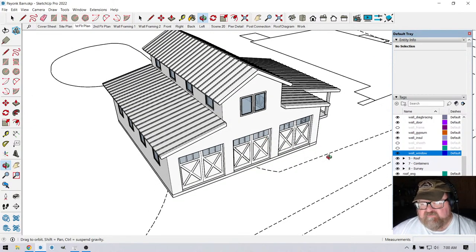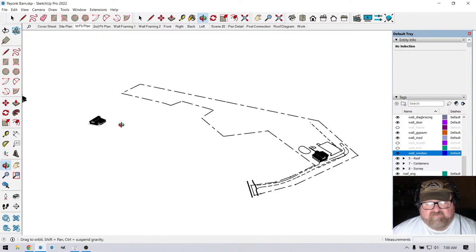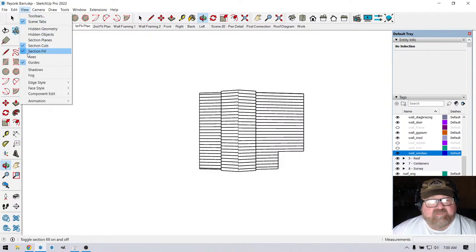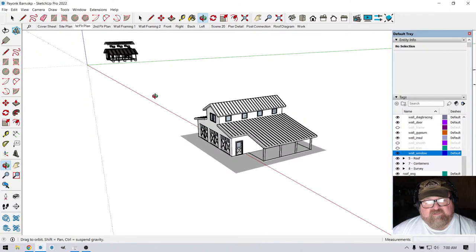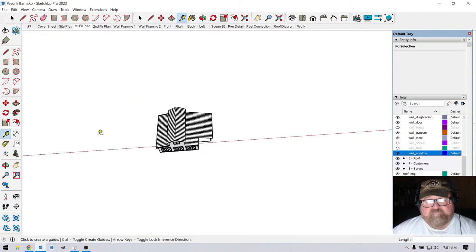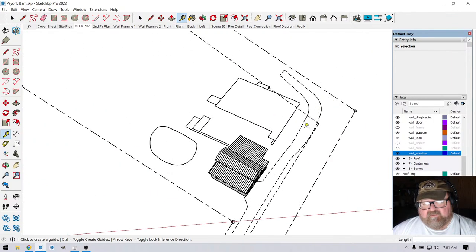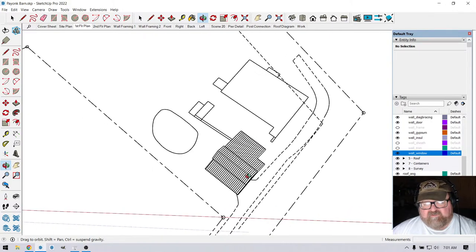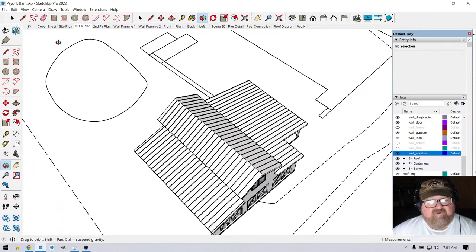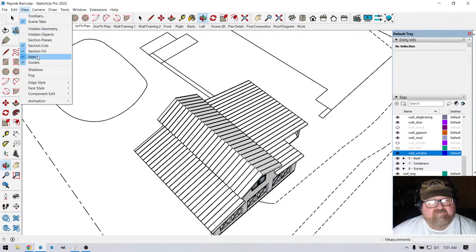So the thing I really made the mistake on was, what's funny is I've got this over here. This is the actual one I'm working on because it's on the drawing axis. You know, it's a view drawing axis. I don't like it turned on, but you can see our XYZ axis. It's just easier to draw with it, because you can offset lines and all that kind of stuff. On the site plan, the drawing has to be oriented north like this, so that sometimes will cock the building, which makes it more difficult to draw on. So let me turn that axis off because it's annoying to me.